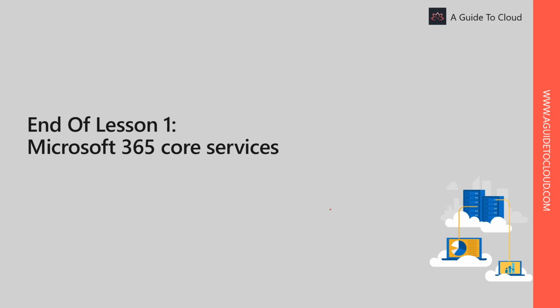So that concludes lesson 1 of module 2, which is Microsoft 365 core services. Thank you so much for watching this video. By now, you should be able to identify the important features of Windows 10 Enterprise. You should be able to describe Microsoft Exchange Online and SharePoint Online. We've gone through what Microsoft Teams is, and we were able to identify some additional services in Microsoft 365 as well.